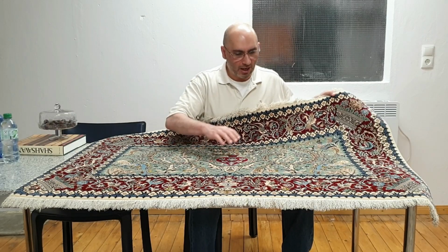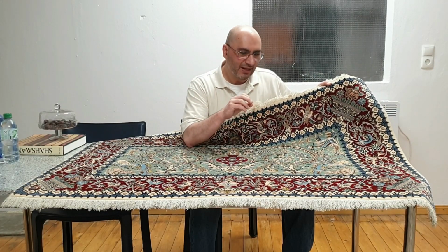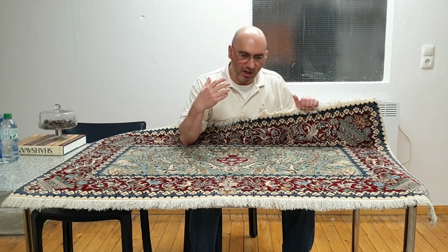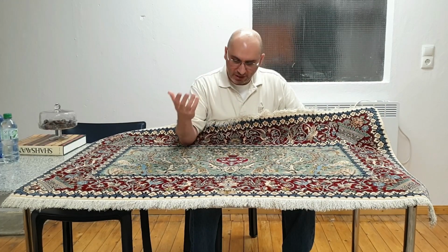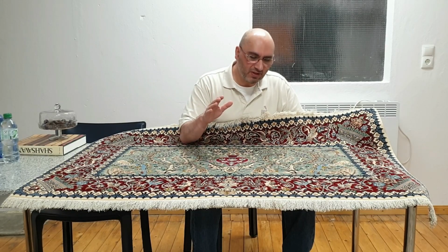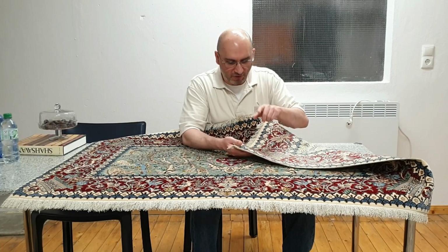And before I get behind the camera and point out some of the features, this rug has unique colors and designs from the 1970s, late 60s and 70s. You don't find these in the Nain rugs, basically in the Persian rugs anymore. A lot of it has changed. This is a really rare piece. It was treated like a piece of art, so it was hung on a wall, extremely well taken care of. It's basically brand new, other than the fact that we're dating it to right about 1970, and that's due to the unique designs that I'm going to point out to you in a second. And then I'm going to show you the extreme fine quality.